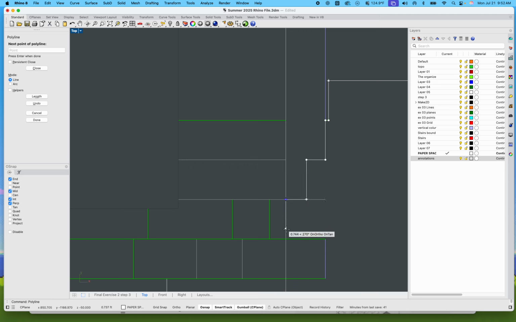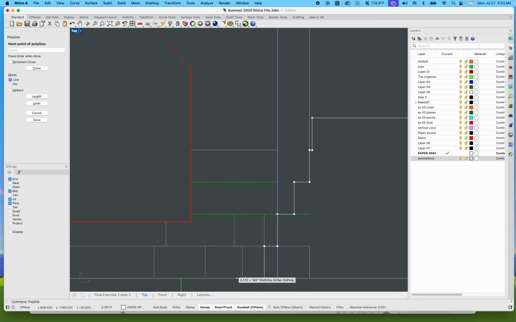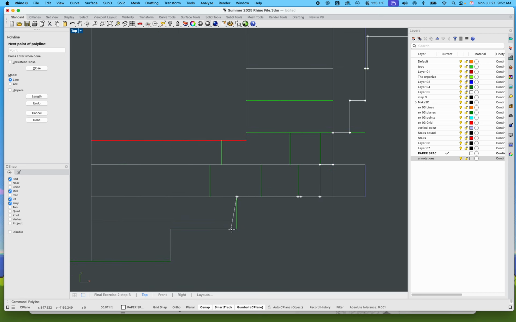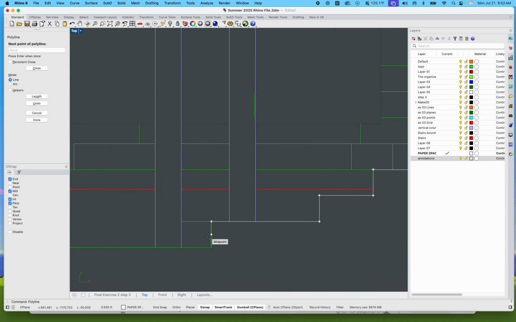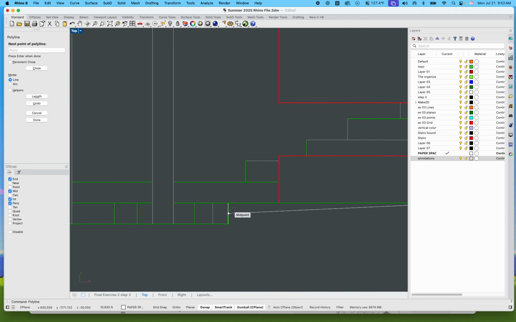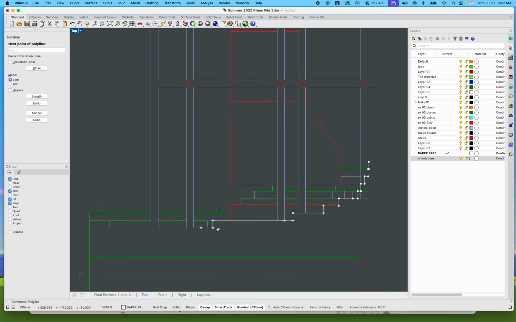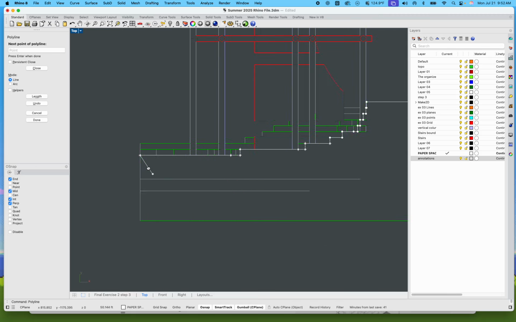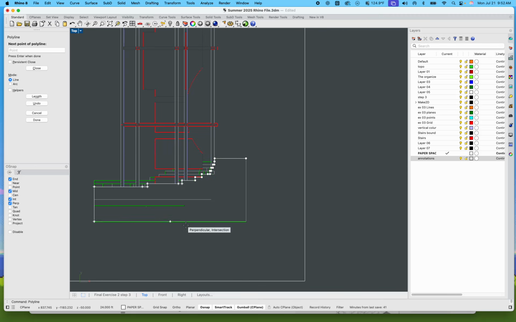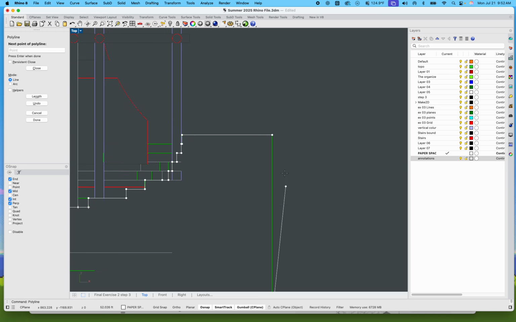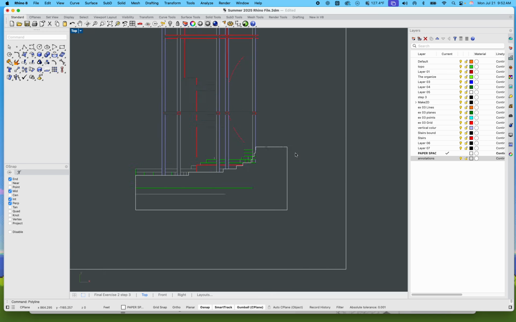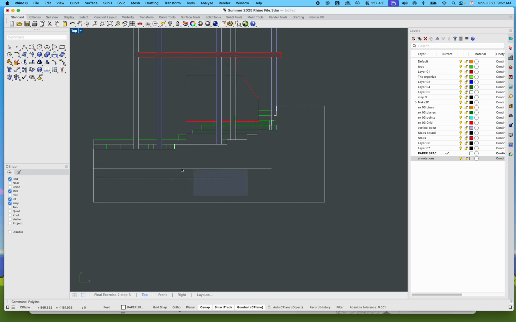So this will be my cut line, if you will. Obviously faking it a little bit. So just kind of retracing it. And I just want to show you this stuff, guys, that nobody has to know. In fact, that's what makes this program a little bit better than, say, AI, there's a lot more changeability. I could take that piece, go ahead and delete everything I don't need, and that'll be my poché for today.